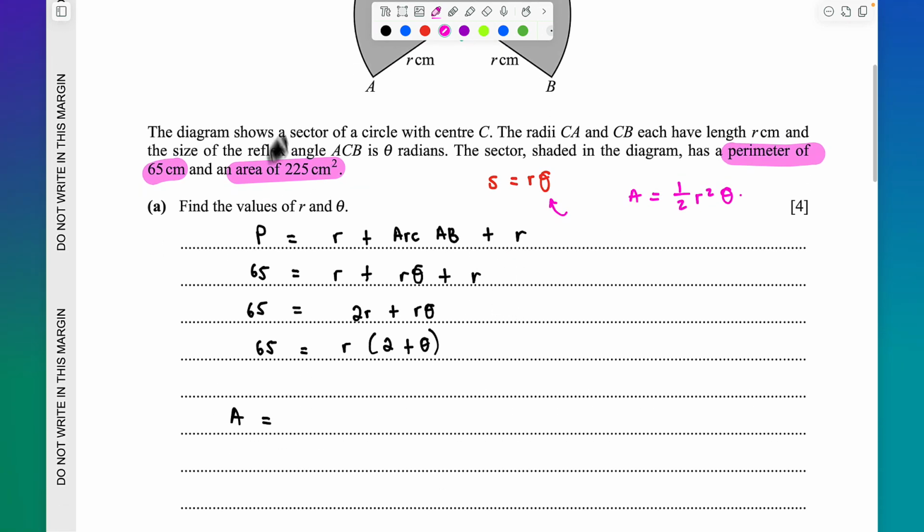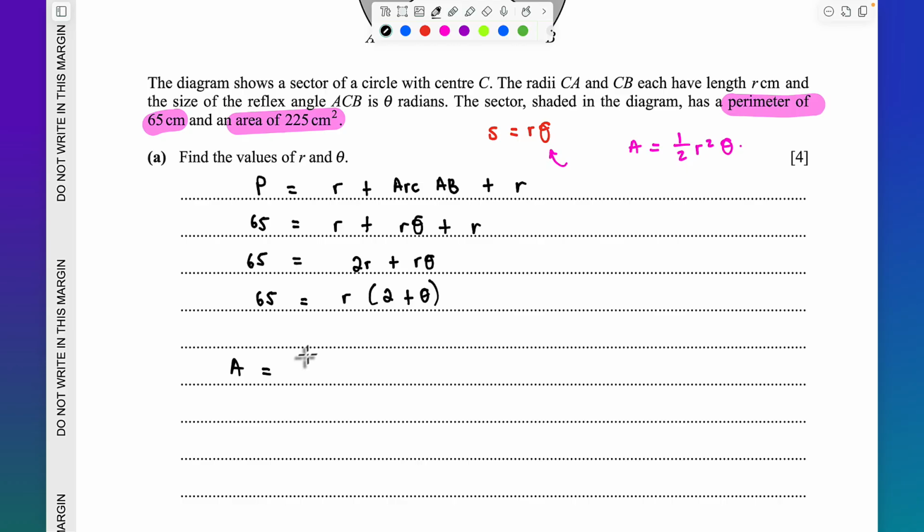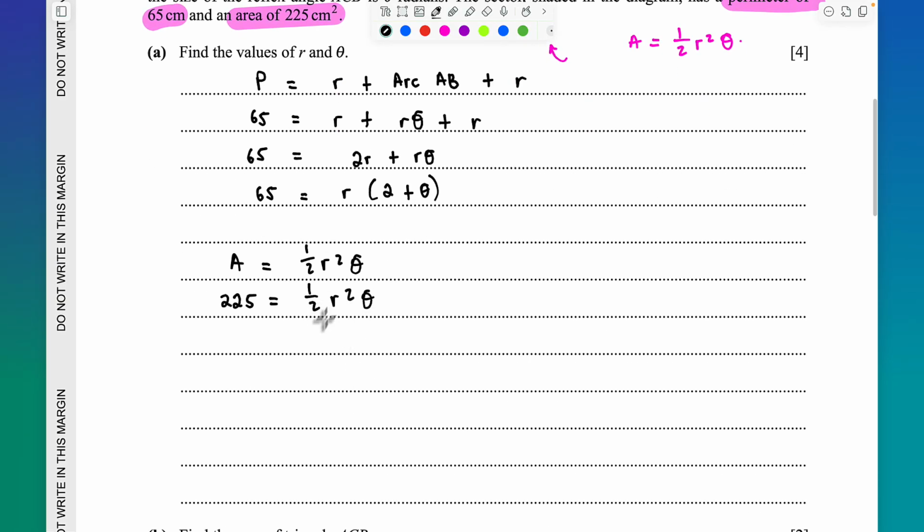Essentially, we've been told that the area, actually, let's just go back here, this is half r squared theta, the answer for the area is 225. We don't know what r is. We don't know what theta is. So maybe let's isolate these. If I multiply both sides by 2, it's going to cancel this half, or if you want to write it as 2 over 1, it's going to cancel this half on this side, but it means we need to multiply this side by 2 as well. 2 times 225 is 450. I hope I didn't make a mistake there. That's equal to r squared theta.